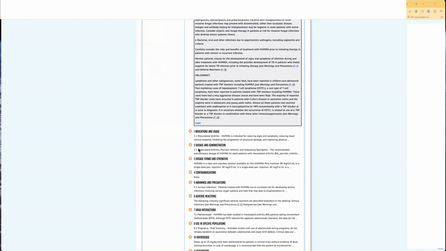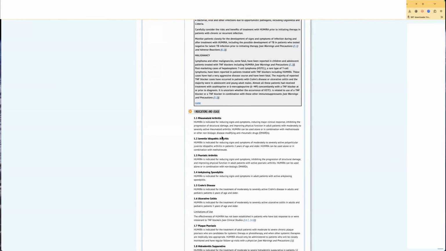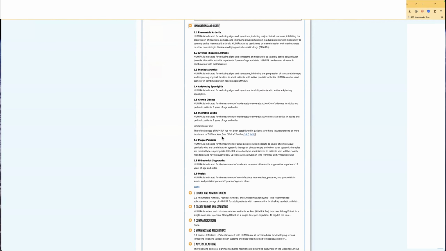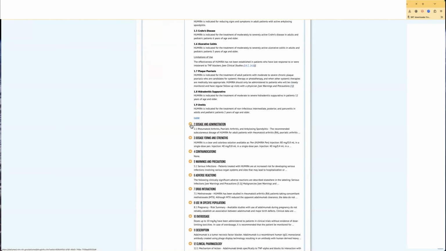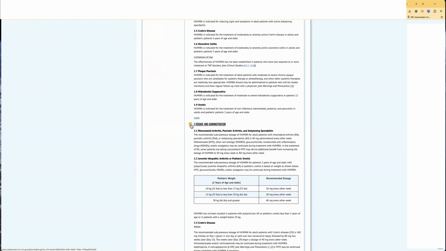Then we have now more detailed information related to the drug. One of them is the indication of use, where we have all of the information that we need. Then we have the dosage and administration. As you see, this is much more comprehensive compared to what we saw in the first pages. So we understand the first pages are just giving us a summary, while when you continue to read the product label, you will have different sections that go more in depth related to the information that we need about a specific drug.